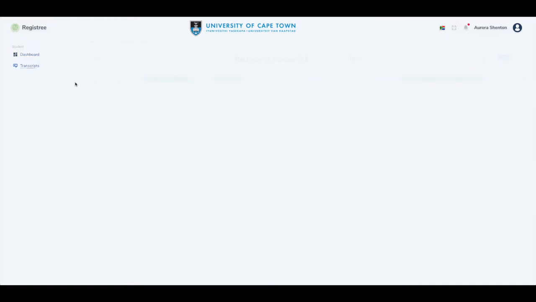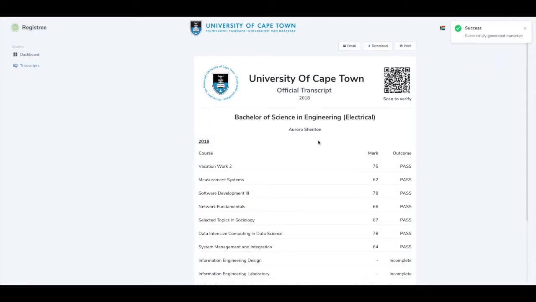The student can view their transcripts, and this can be an unofficial transcript to verify the completion of a course or a degree. The QR code here is used to verify the integrity of the transcript. So the context of this would be a student going for an interview with an employer. The employer could scan the QR code, and this would then load up the registry official transcript, and then the employer can compare the quality or the marks claimed on the CV against the registry verified variant.